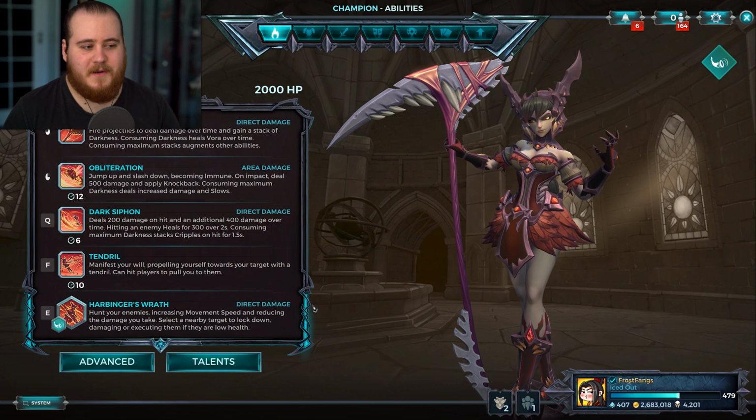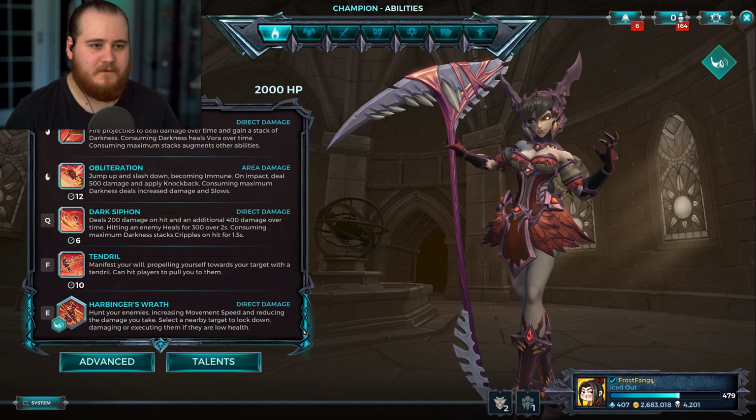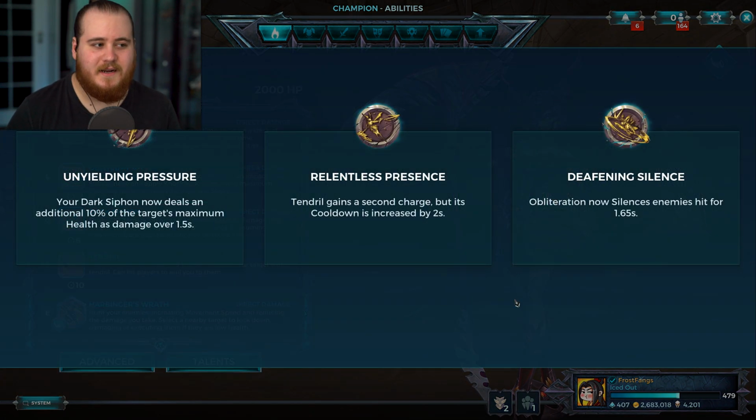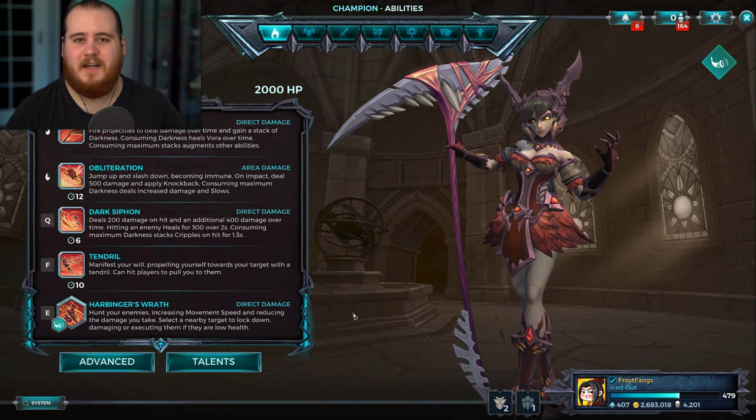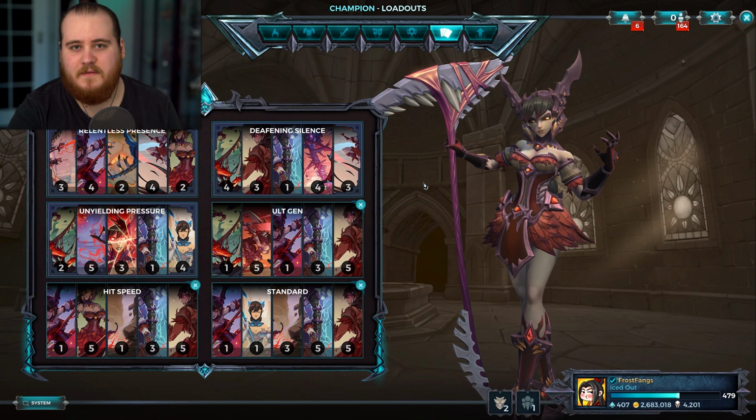If you want to hear my personal opinion, I hope that they put Relentless Presence into her base kit, leave the cooldown at like 12. I think that would be fine. Maybe even put it at like 11, because I think her being the sort of flying around character with the F is quite fun, and then just redo the taunts because they're all a bit messy. I don't really like them that much. That's just me though. I'd love to hear your guys' thoughts on it.